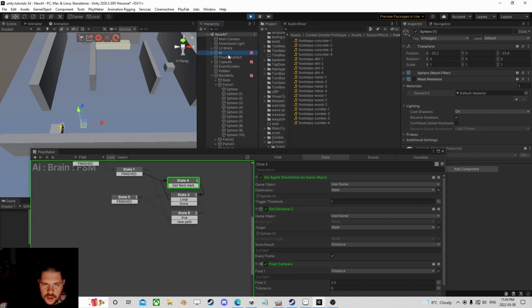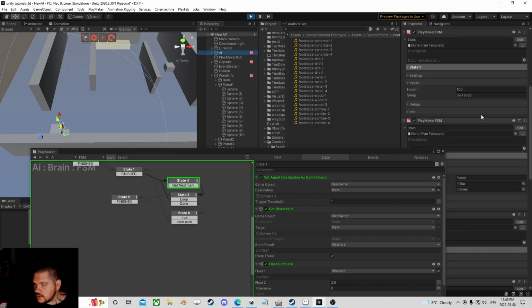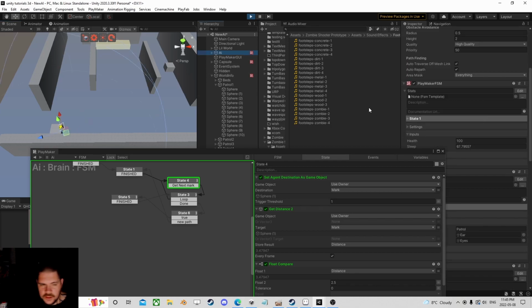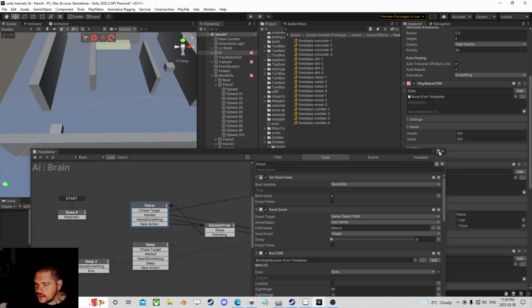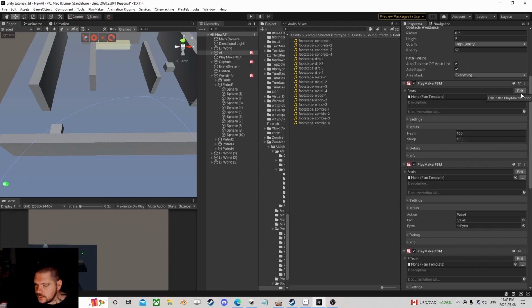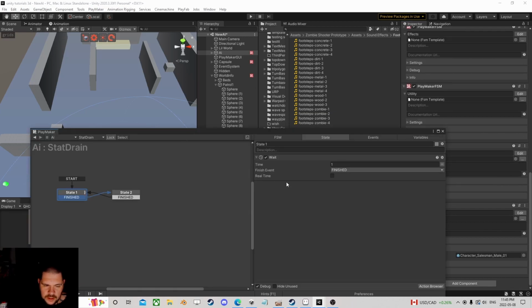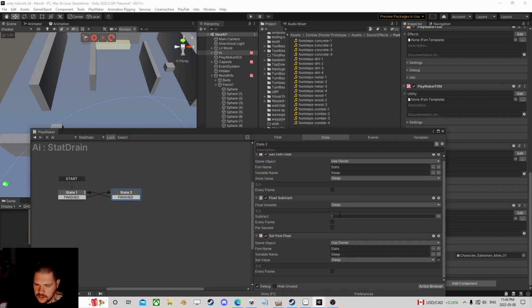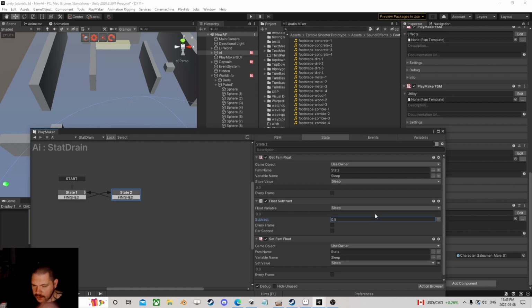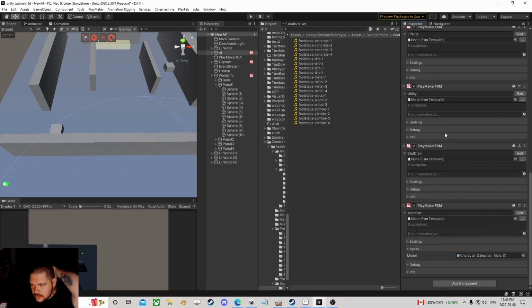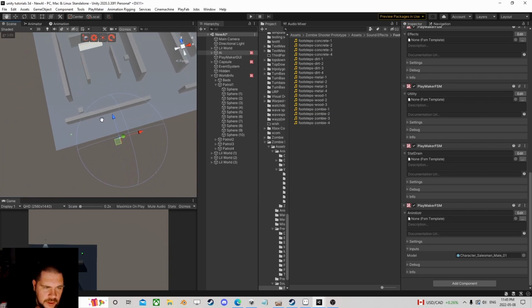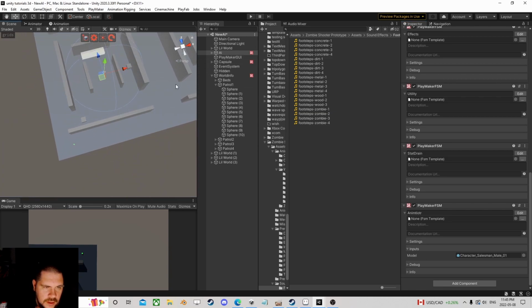Of course, what I should have done is altered this stuff here so it's a lot lighter and easier for him. Maybe I'll do that, because we really don't want him draining too fast here when we're trying to test his stuff. Let's just do 0.5. Should be plenty. The other thing is I should probably move the AI, because he's sitting way the hell over here and he should be in here.